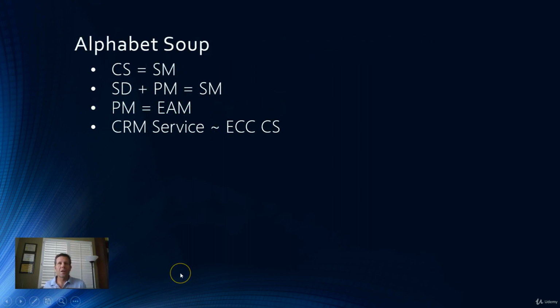So let's get to the fun stuff, the alphabet soup of acronyms that gets confusing for a lot of new people and gets confusing for old folks too, because SAP changes things along the way. So speaking of change, the original name of the module we're talking about in this course was Service Management, and it was for many years. And then along the way, some years back, SAP decided to change it to be called Customer Service, CS. However, some of the naming in the system is still Service Management. That will pop up sometimes. It certainly will also pop up out in the marketplace.